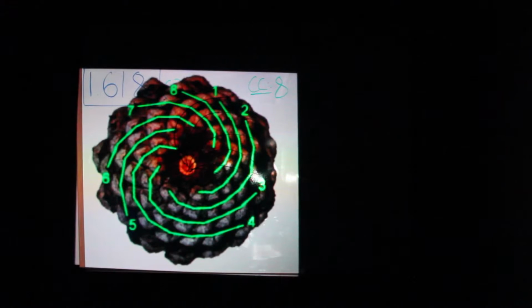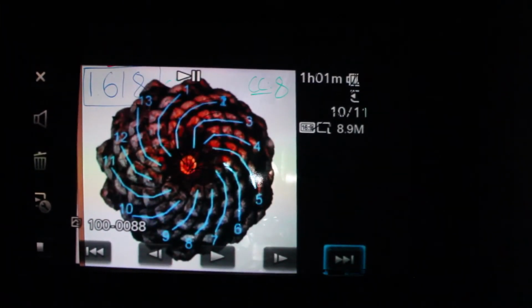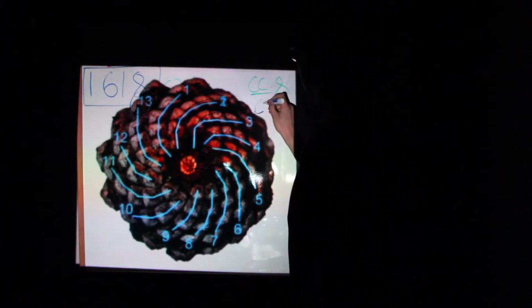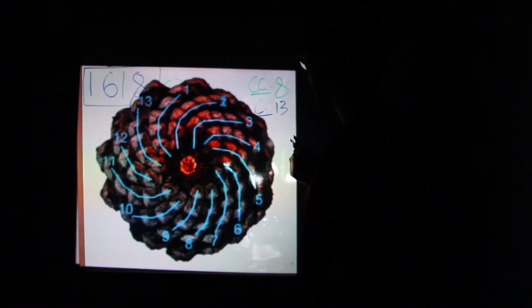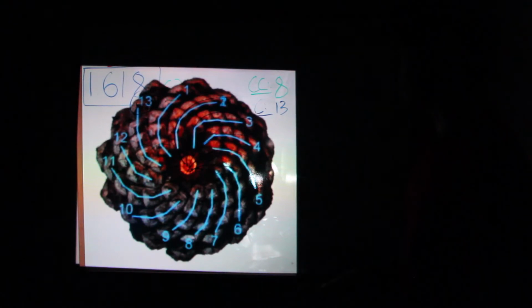And let's just show how those look. And those are also quite numerous, and they have a total of 13. So, clockwise, 13. And, as you would expect, 13 over 8 is about 1.6. So there you have it. A literal example of the Fibonacci sequence golden ratios in an ordinary pine cone.